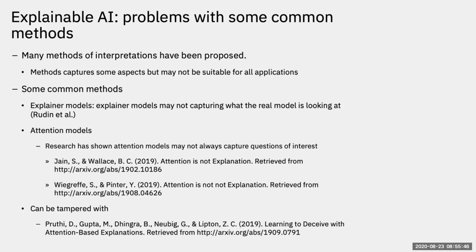Recent research has found that attention maps may not be unique, and one can get very different attention maps for the same kind of model. Also, they have been found to be easily tampered with using adversarial attacks, which is not really surprising because when the inner mechanisms of models are usually known, how to devise an adversarial attack is possibly not completely out of the realm.